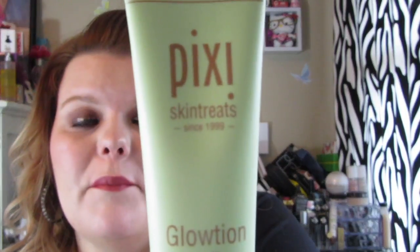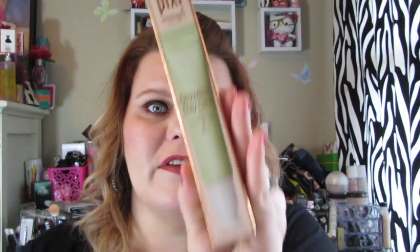Yeah, you're just supposed to put it on where you want to glow. I put it on my face, or you can put it on your décolleté, on your shoulders and stuff, but I love it. I put it on before I put on my makeup. It kind of works like the Hourglass, is it their Ambient Lighting Primer or whatever their primer is. It gives you that beautiful glow. This is just a more subtle version of that. It moisturizes. It doesn't take away from the foundation, but I like it a lot.